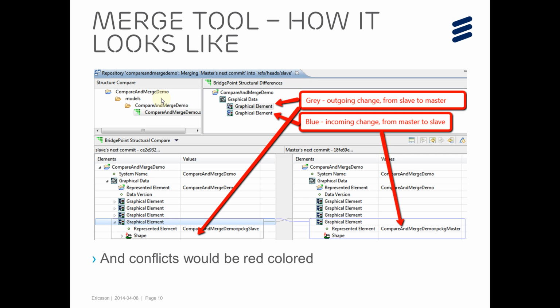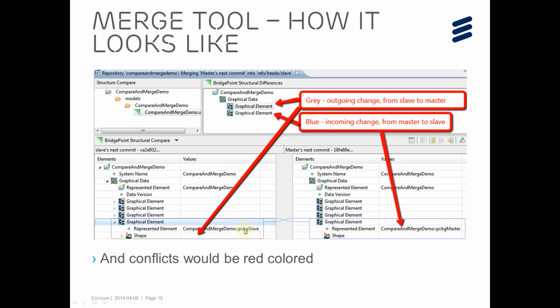We can double click on any of the files, and usually it's a good way to browse, to go over all of these files, so visit all of these files. After you double click on the file in the structure compare, this file will be opened in the structural differences part of the screen, which shows which elements are problematic, so whether we have an incoming, an outgoing or a conflicting change. For example, this screen shows that we have one incoming and one outgoing change. So basically a dark or black element is an outgoing change.